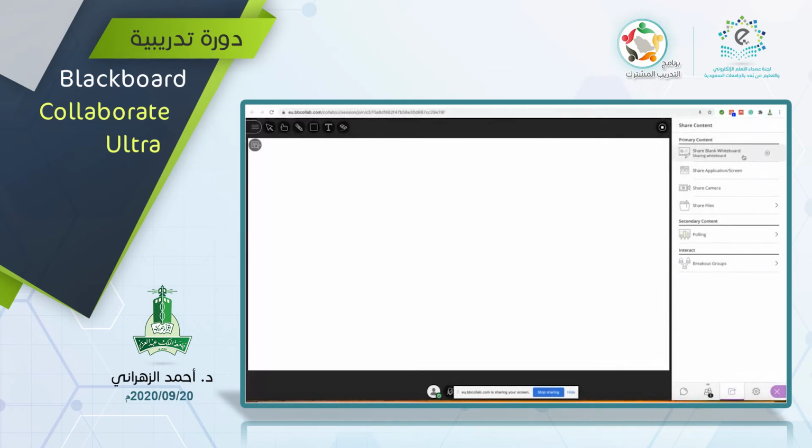So let's go back again to our whiteboard feature. It's easy and not that difficult to understand. It has like 3 or 5 options. For example, here we have the pointer if you are explaining something to your students, and also the select option, and the most important one is the pencil if you are writing something to your students in order to explain. You can also use this feature on your PowerPoint slide to underline or maybe circle something, and we're going to apply this later on.